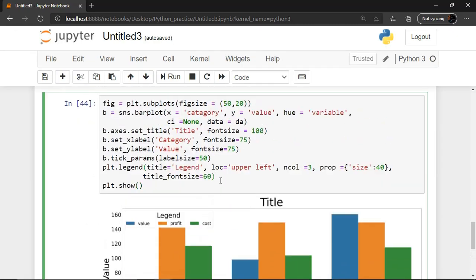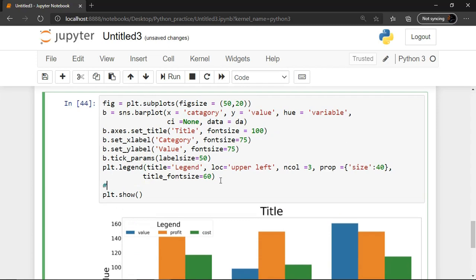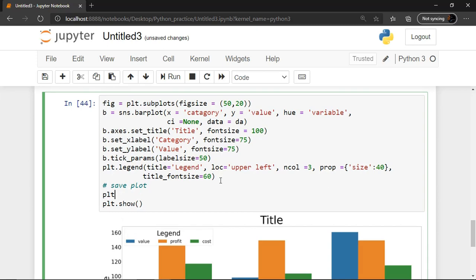If we want to save our plot somewhere, then we can do it. First, let's keep a directory. So where I want to keep our plot there.